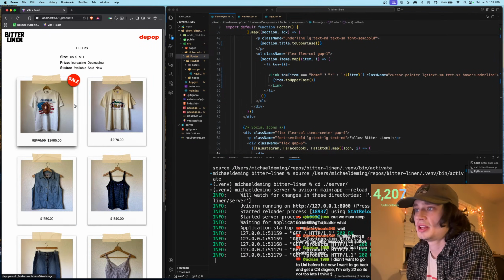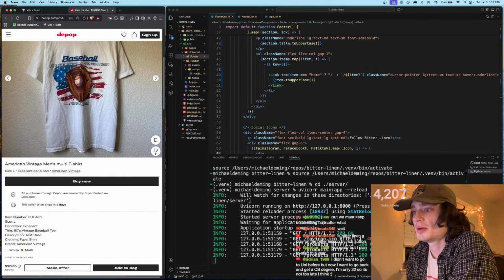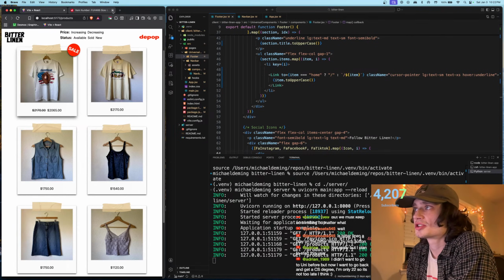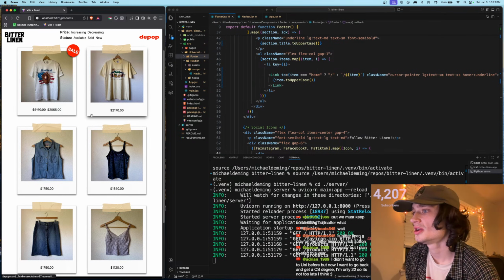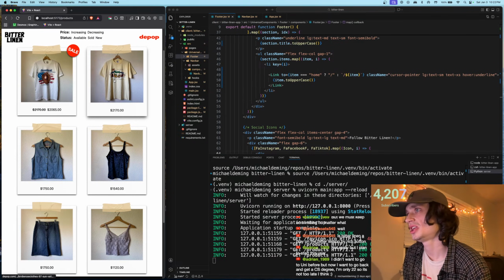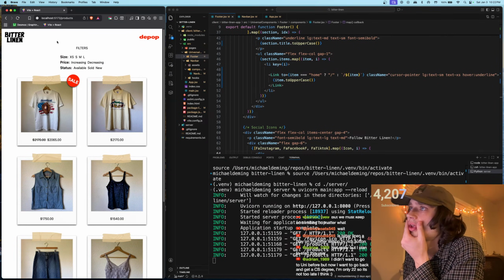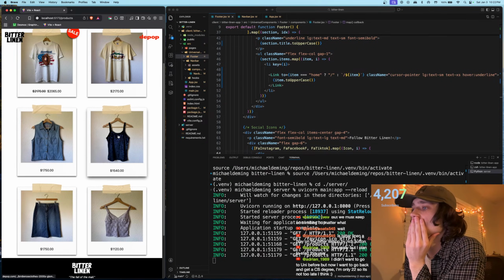But the products, you can access them here, see what's available, and then go check them out on Depop. And we have a scraper in our backend that we wrote in Python to scrape our Depop page to collect the information and keep it relevant to our database. So that's really awesome. This is looking really, really cool.